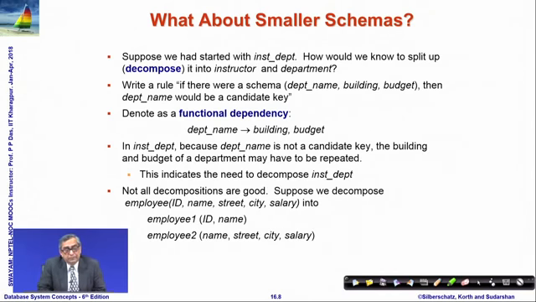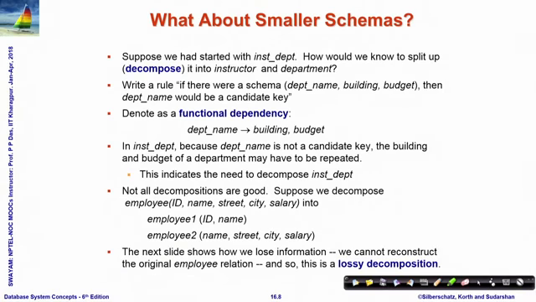But at the same time, let us take a different example. If we are thinking that decomposition is the panacea for solving these kinds of redundancy problems, then let us look at a different relation, employee, which has ID, name, street, city, salary, and we want to make it smaller by making two relations: ID and name, and name, city, street, salary. If we do that, how do we get the salary for a particular ID? We will naturally have to join these two relations in terms of the common attribute name.